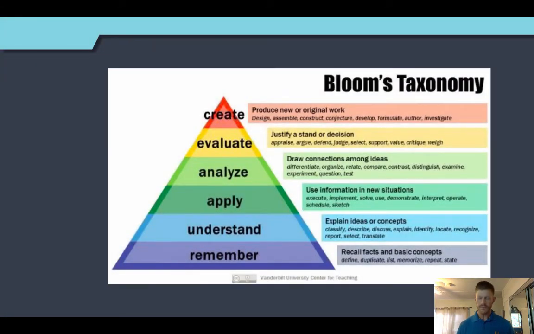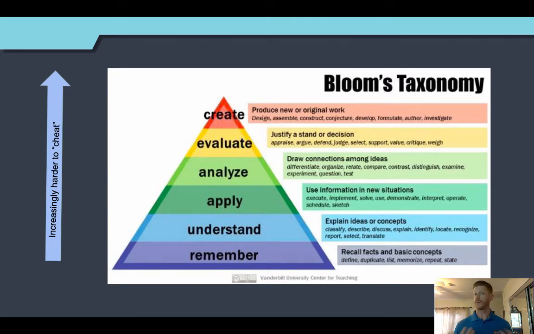I'm sure you're familiar with Bloom's taxonomy, right? At the basic level is remember. This is the lowest cognitive load of thinking. It's just recalling facts, and then the next more challenging level is to explain and understand, and then above that is apply, then analyze, evaluate, and then synthesize or create. We want to always push our students to think more deeply and apply what we are teaching them, rather than just regurgitate the facts that we're teaching them.